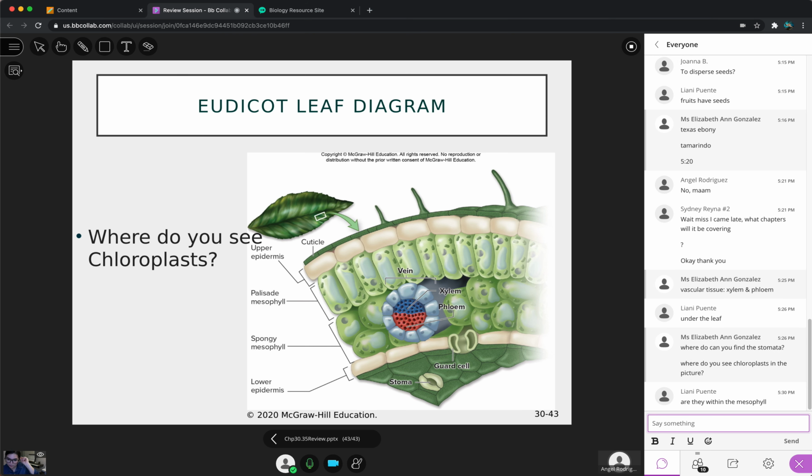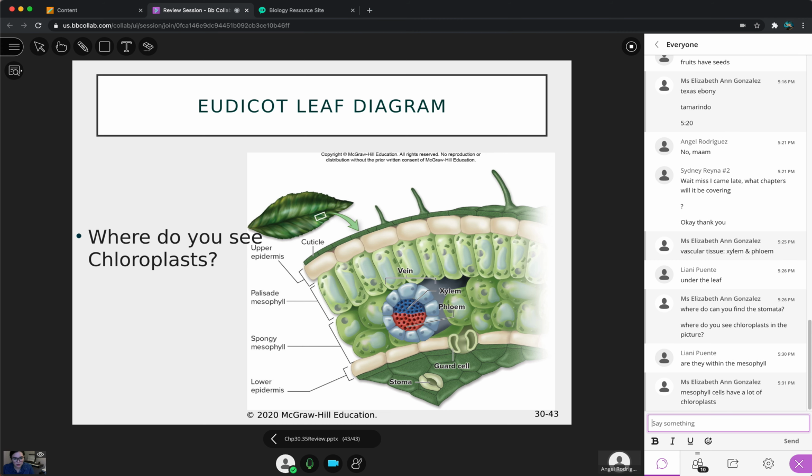Good. Yeah, so within the mesophyll layer. We had mentioned earlier that they are in the guard cell and all of that, but in this picture, do you all see in the mesophyll, which is the middle part, that there's a lot of these green things that kind of look like jelly beans? There's a lot of them in these mesophyll cells. Mesophyll cells are known to have a lot of chloroplasts. And that's also on your exam. So just remember that.